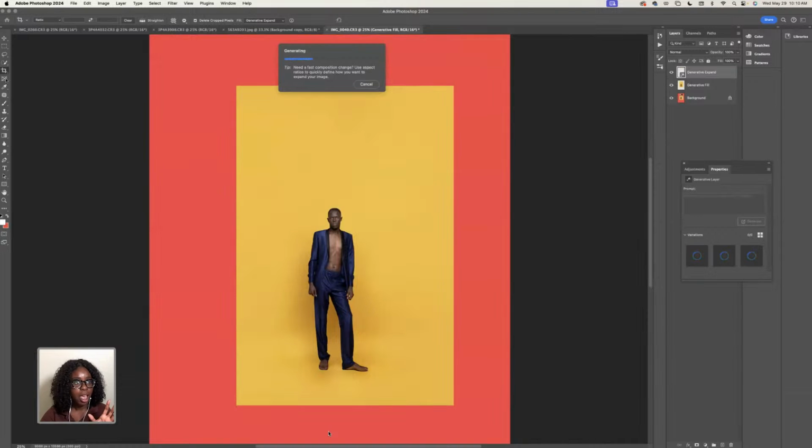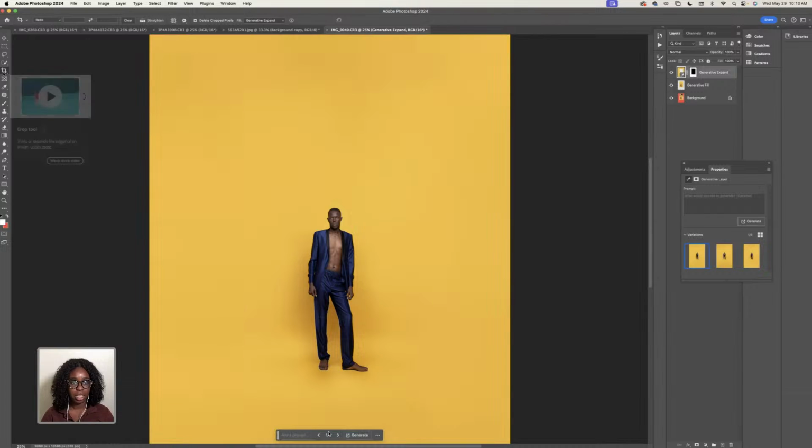While it works on this, I went over to my crop tool. I like to use the crop tool because it helps you do the generative expand. It gives you the corners around your image and you can pull them out to expand your backdrop out a bit more. I like to do this when I want a wider shot. Like I want my subject smaller and I want them in this yellow room, is what I want it to look like.